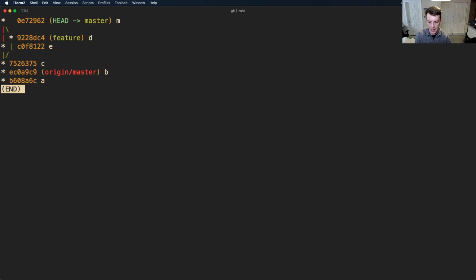Graph --oneline. So now this is where this view of git log actually starts to come into play, when it has these branches and merges. This is showing you a history of the project. First commit was A, then B, then C. Then there was a branch where we made this commit D on the feature branch. And if you can tell where the commits are with the little stars, it's trying its best to show you a nice picture of this, but it can only do so much in a 2D text representation. This E commit happened on the master branch. Then we merged these branches together by making a new commit M.